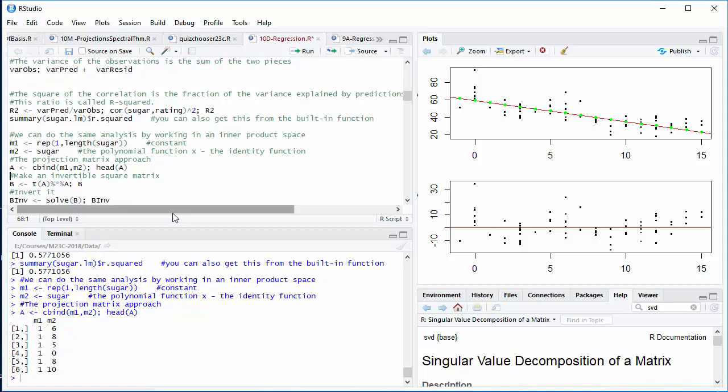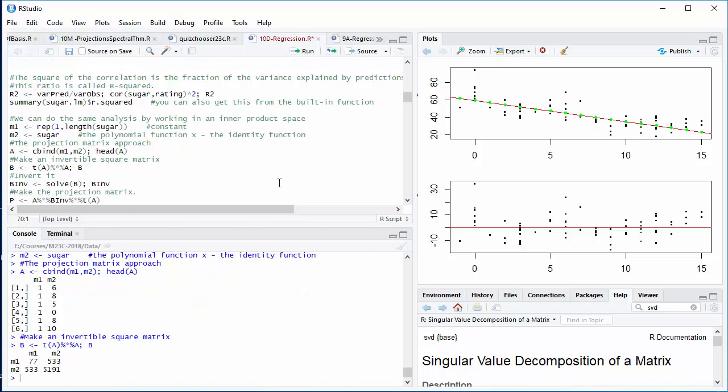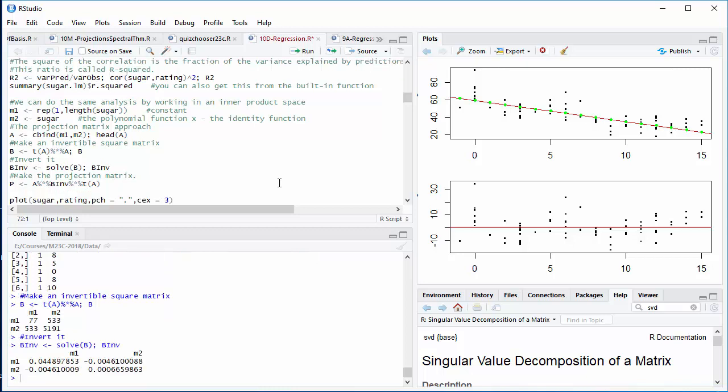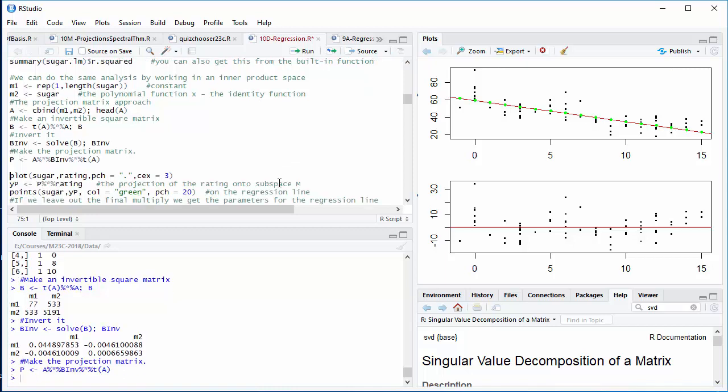I bind those into a single matrix A that has 2 columns and lots of rows, one for each breakfast cereal. But by multiplying the transpose of A by A, I get a nice symmetric 2 by 2 matrix. I can invert it by using the solve function, and then I can make my projection matrix by matrix multiplication.